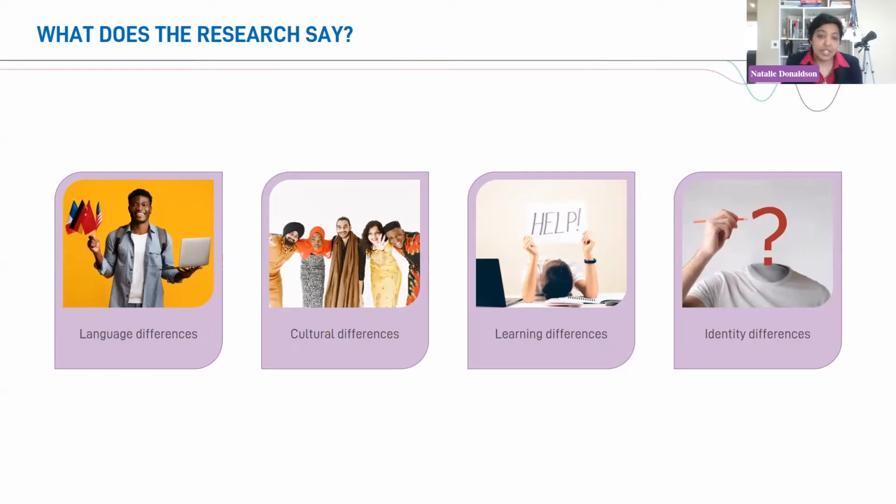But language is quite a complex thing to think about when we're talking about diversity in classrooms, because English is the language of access. And what I mean by this is that English does allow people to engage in studies, debates, publishing, research, and employment outside of South Africa. So the question we're often left with is, how do we balance challenging language barriers in our schools while also ensuring that we don't restrict international opportunities for our learners?